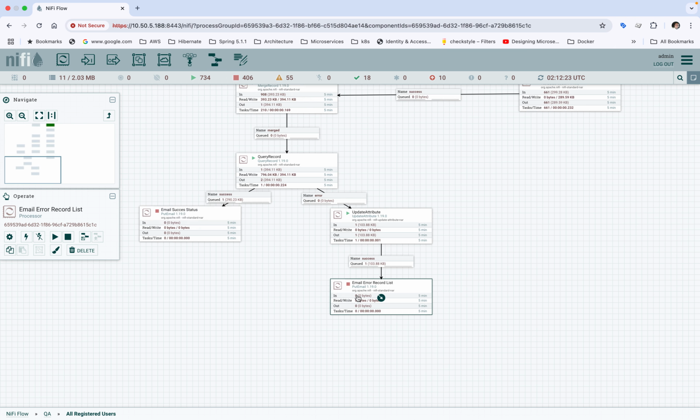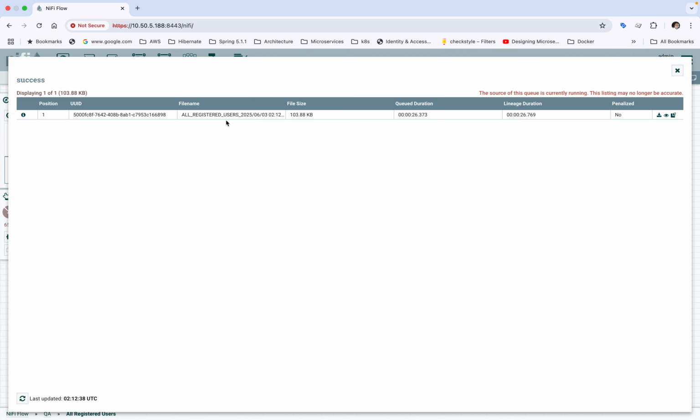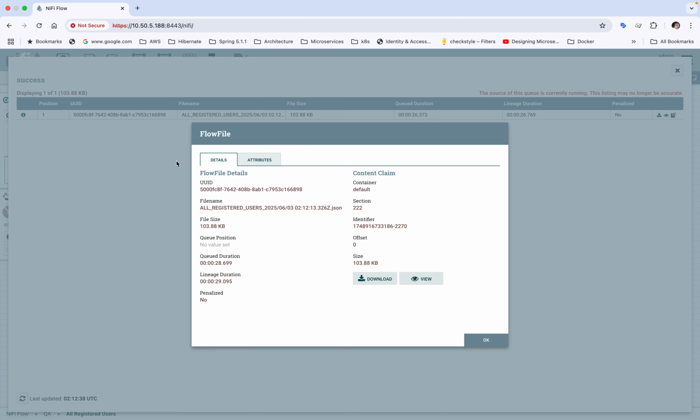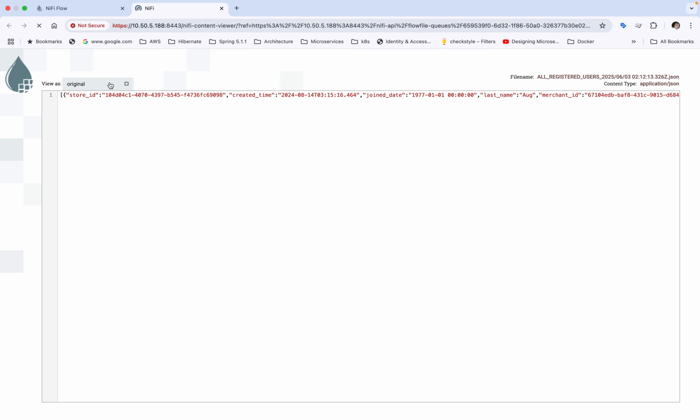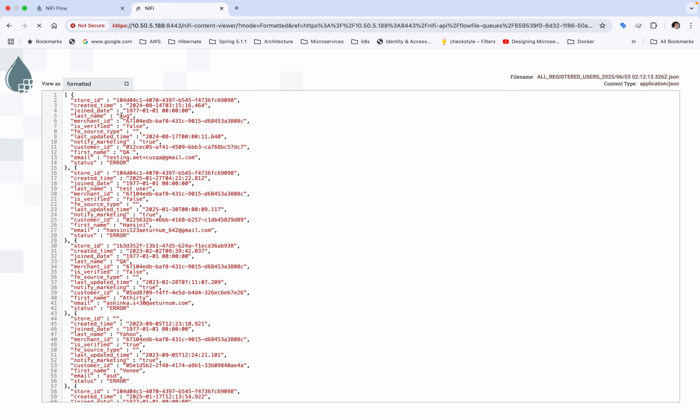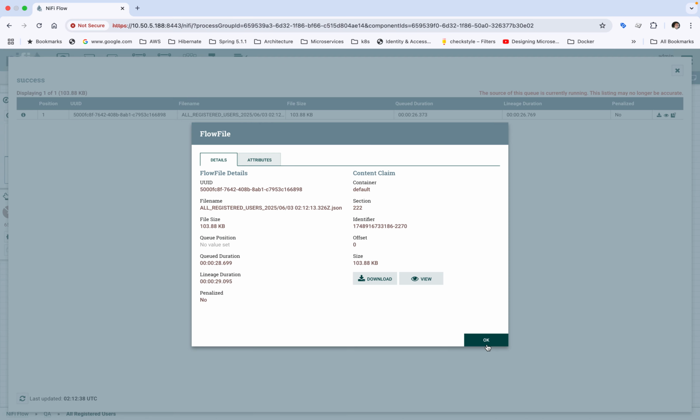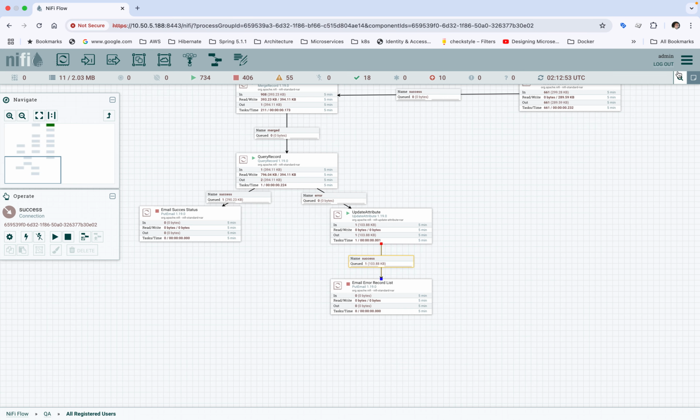So from this point, if you look at this data, you can see that only the error records have come to that direction. So now you can send this as an email using the PutEmail processor, and in the success records, you can do whatever. Let's say you want to send some notification, right?